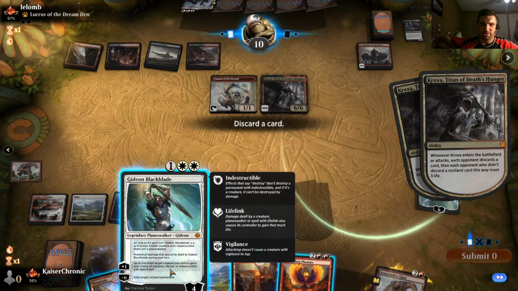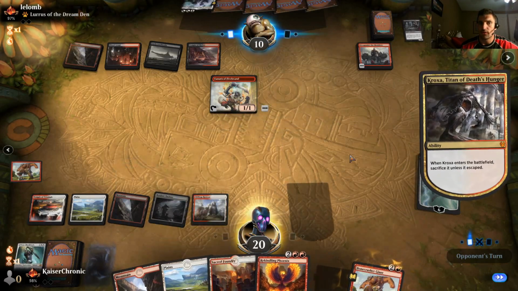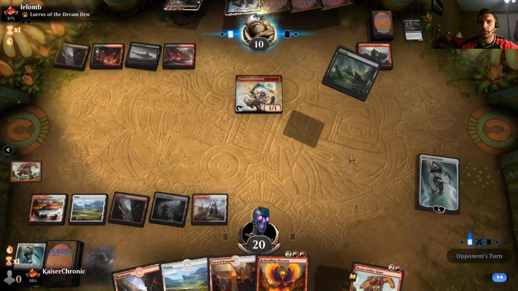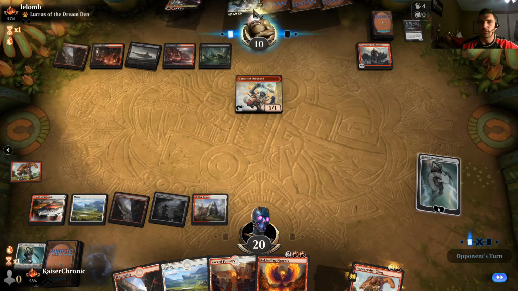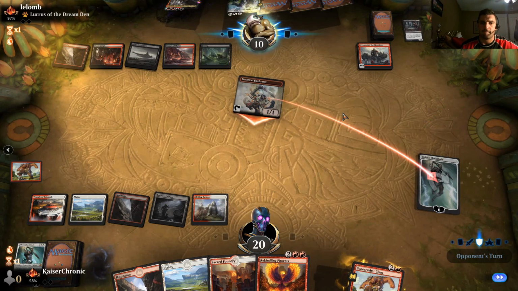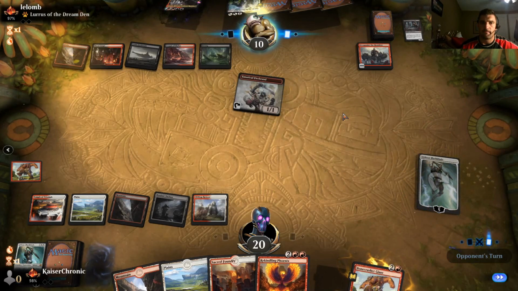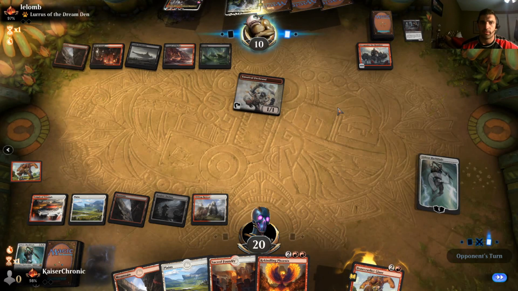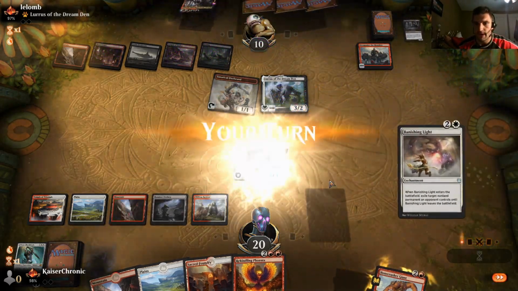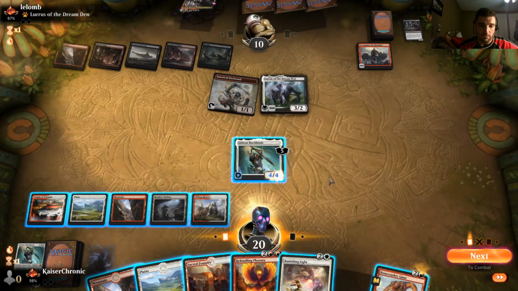And I guess I'll just ship this other Gideon. I don't really see any need for it. Oh, I could still play another land? God, that was stupid. Okay, swing at Gideon, yeah. That was nothing. Play out Luris. There you go, buddy. Banishing Light was good. That was really good.